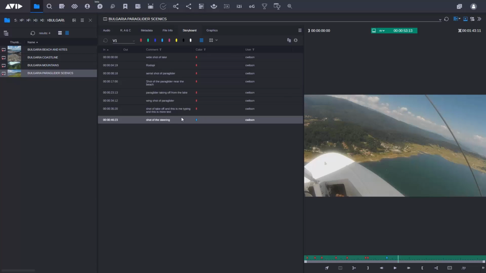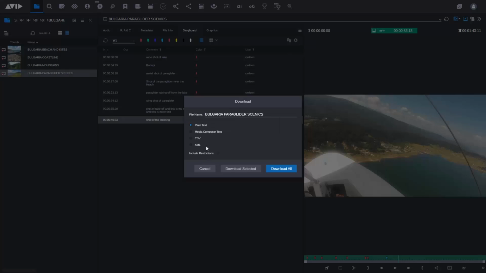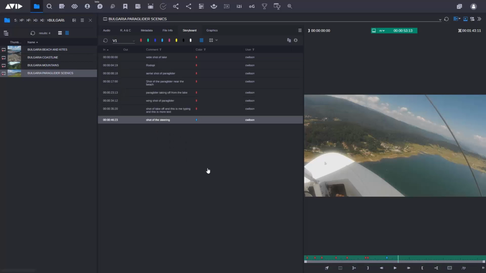Now, a couple of other things to mention here is that I can copy these markers to the clipboard. I can also download these markers and export them out as one of these different types. So for example, I want to have them as an Excel spreadsheet. That's also something I can do if some people still want to have a paper copy or they want to have something as a file to go off and use.